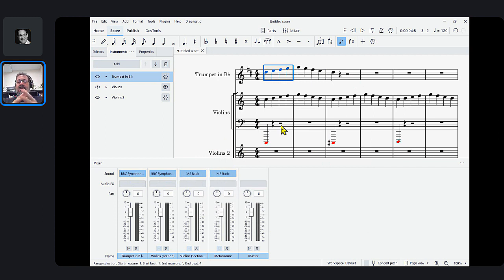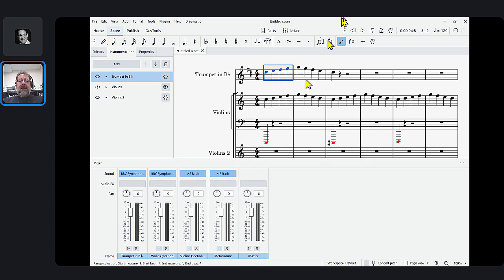But hopefully you will discover with Muse Sounds that you won't need VST instruments so much. For instance, guitars. I don't think there's guitars in Muse Sounds because it's not an orchestral instrument. So if you want to use guitar in your score, you would create the score, tell it to use Muse Sounds, but then for the guitar, tell it to use a VST instrument, and then you can have that.